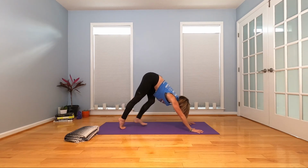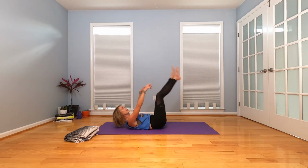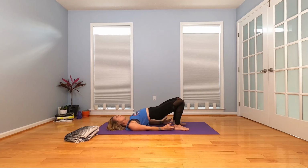From here, you're gonna gaze forward. Walk your feet up. And take a seat. And then roll onto your back. Oh, that's it. Bring your arms alongside your body. Gonna press into your feet. Lift your hips. Come on into a bridge pose.